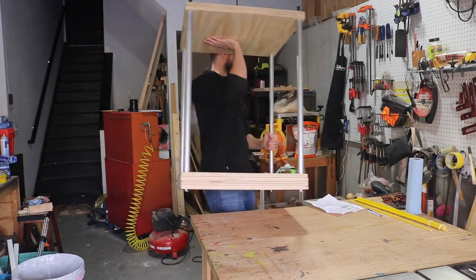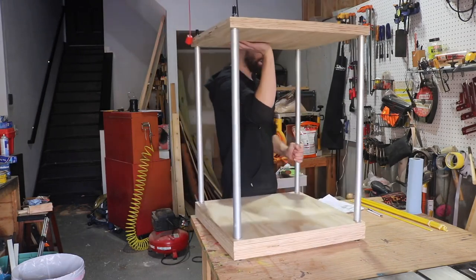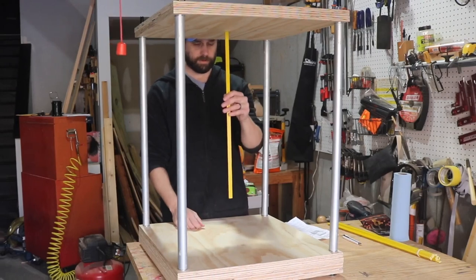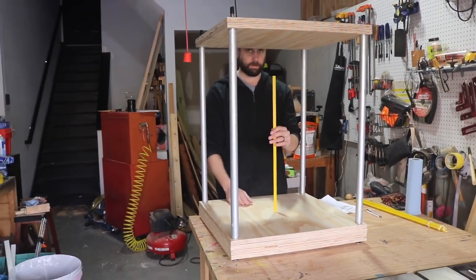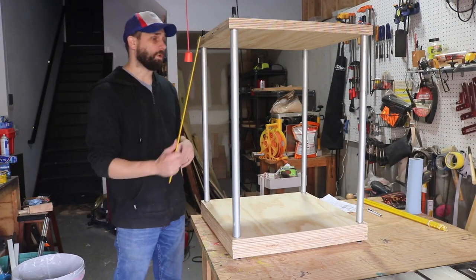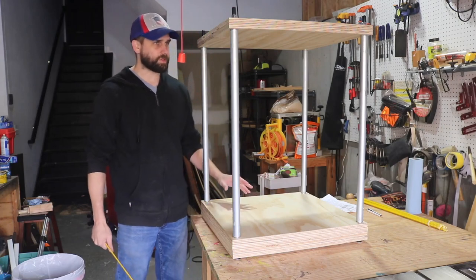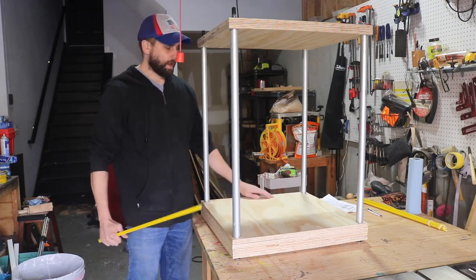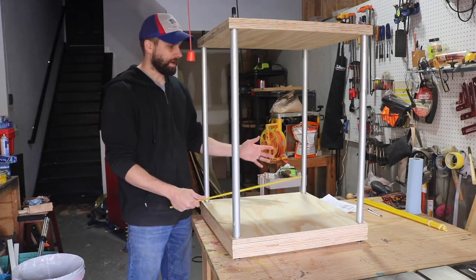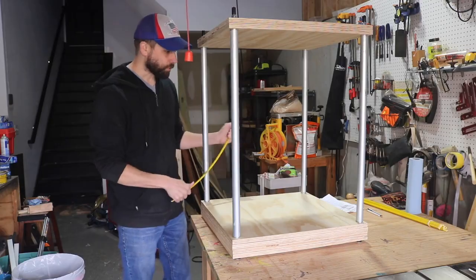I'll be able to pick it up and move it if needed — it's not light. You can see the go bars, but obviously the deck isn't meant to be used at ground level like this. If you look at pictures online you'll see that a go bar deck usually has some kind of platform built up underneath. What I'm going to do is cut some 2x4s and a small piece of MDF I have, set that there, put my radius dish in, and see if that will work.